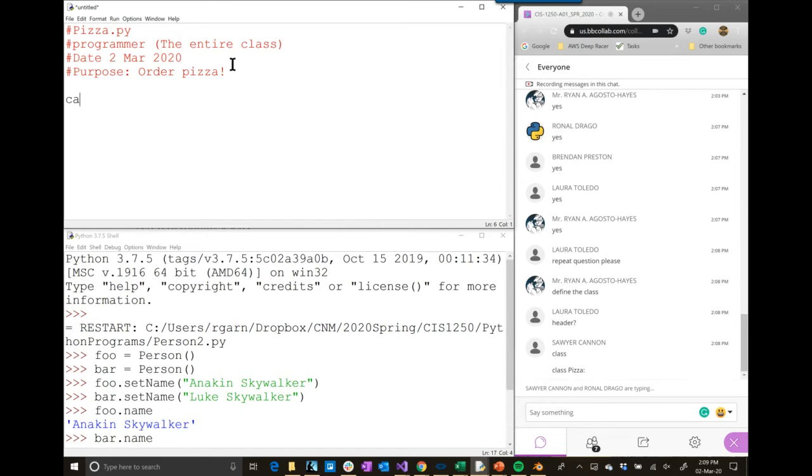Class pizza, yes. So notice that this is very similar to defining a function, right? Or with the define statement. And often, and by convention, normally in Python, I think we tend to make the classes capitalized.